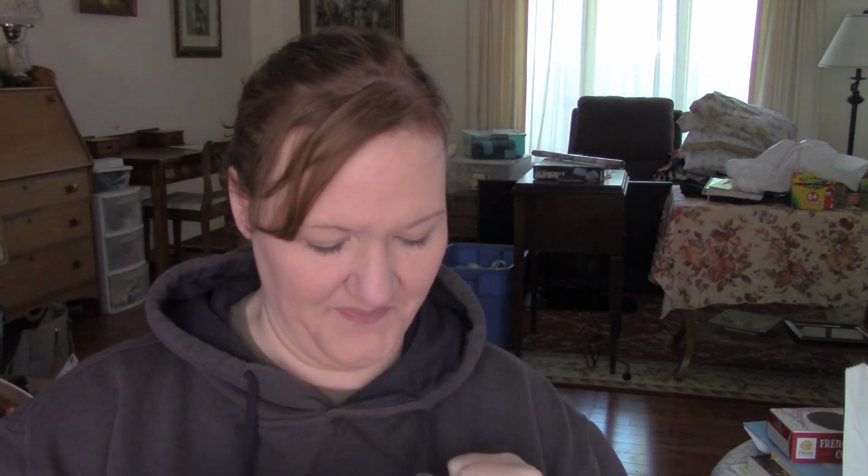But this is new, and I happened to see it when I was on their website, and I was very excited. So anyway, this is the very first kit that I received. This is all the yarn, and I thought I would share it with you since I just got it. It's brand new. I'm opening it up right now.